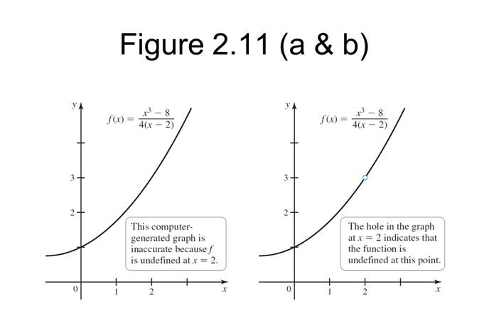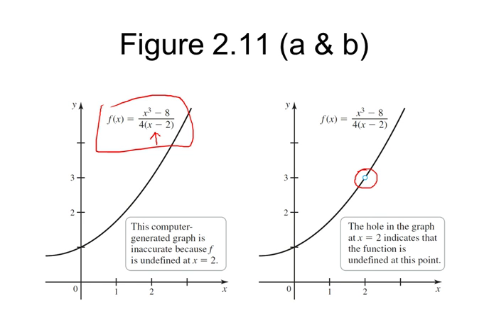So we're going to use the one-sided limits to illustrate an error that most calculators and computer-generated graphs make. If you were to plug in this function right here, f of x equals x cubed minus 8 all over the quantity of 4 times the quantity of x minus 2, into a graphing calculator or even a computer grapher, you're going to get a curve that looks like this. And there's an issue with that. As we can see, there's an x minus 2 in the denominator, and putting in an x value of 2 gives us a 0 in the denominator. So there should be a hole in the graph because our function is not defined at that point. So the real graph should look like this, with a hole at the point (2, 3).